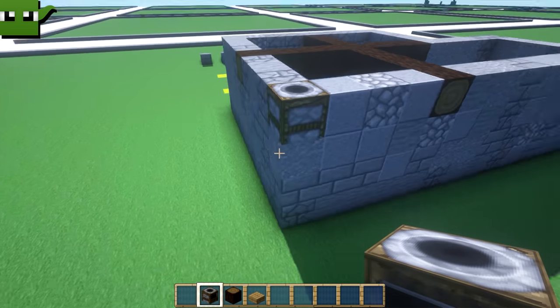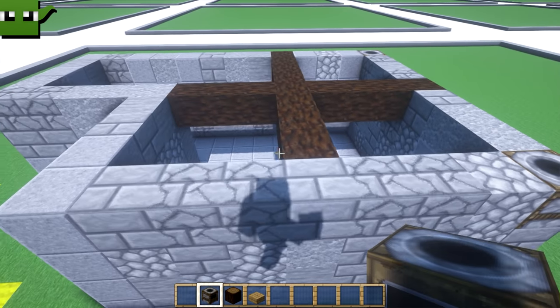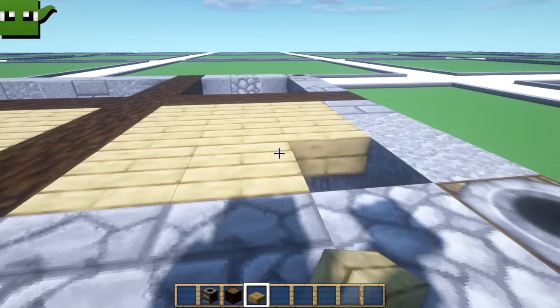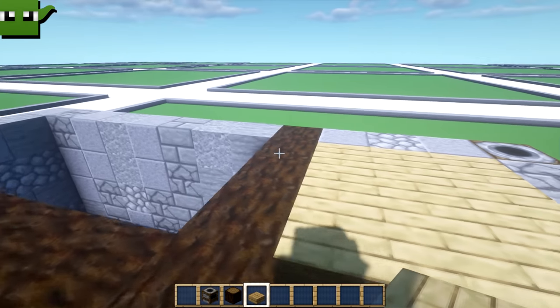Smokers are going to go in the corner like that. Just two of these is all we need, I think. And then you can add in upper oak slabs, and these are going to form the floor and of course the ceiling depending on your perspective.